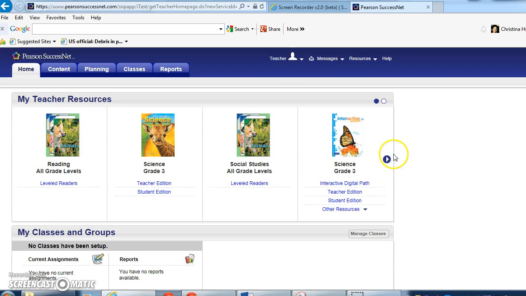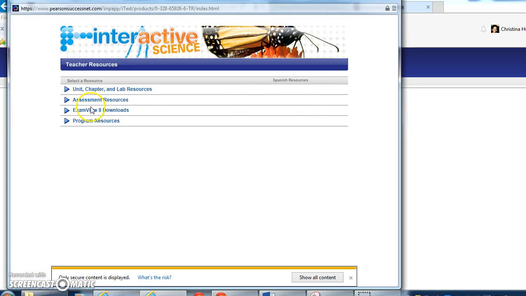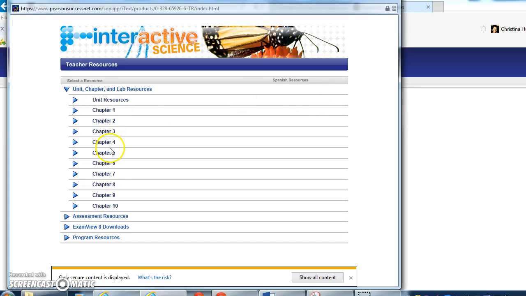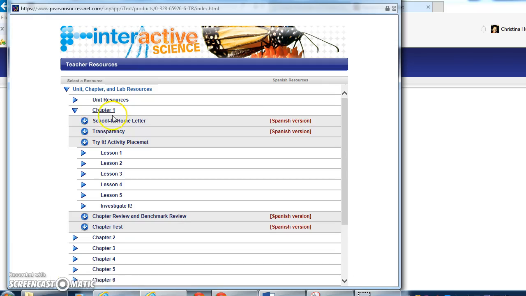So that brings us back to our home page again. The other thing I wanted to show you is once you add content, so I added the third grade resources here, then I can click on this tab that says Other Resources, Resources and Download. So you have resources for all of your chapters. So I'm going to click on it. Transparency, some of the placemats.